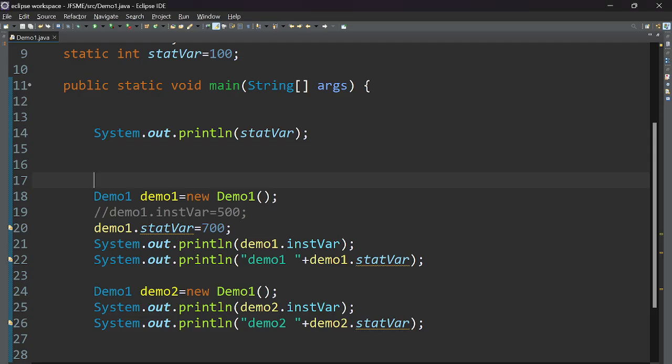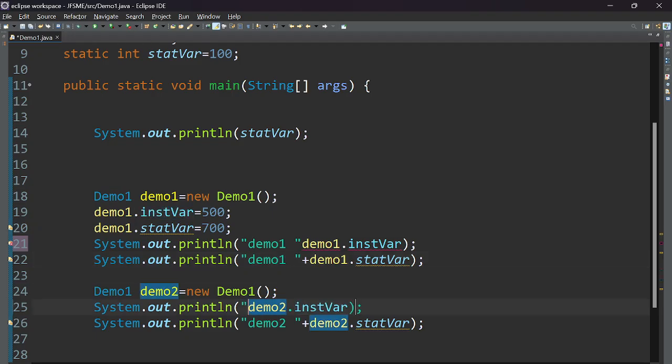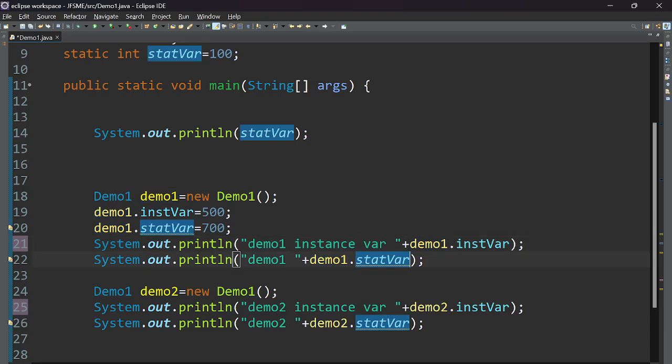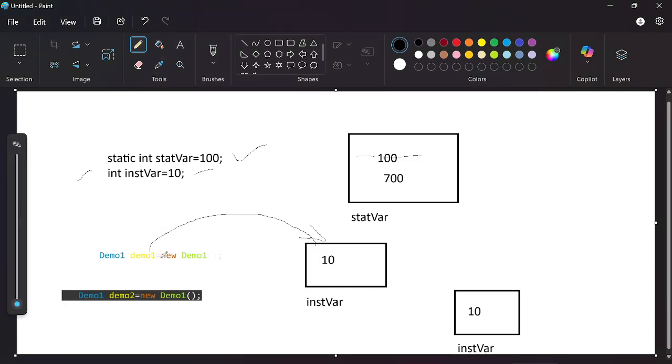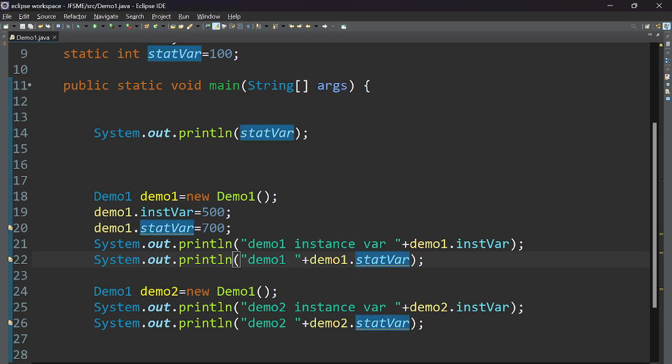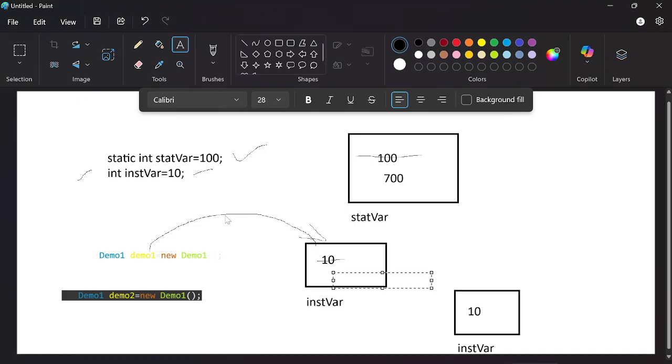So I'll change the value for demo 1. So let's go here and change the value for demo 1 instance variable now. So demo 1 I'm marking it as 500. Okay, so this is for demo 1 again, instance variable for demo 1. Let's call it as d1 or demo 1 is fine, and this is for demo 2. Instance variable, right? So the other one is the static variable and the first one is the instance variable. Now when I'm writing this instance variable here, the value is changed to 500. Value of 500 is changed for demo 1. So what happens is, there is this demo 1 instance variable, value 10 is gone, updated value is here now. So the updated value is 500, so we should get 500 for this.